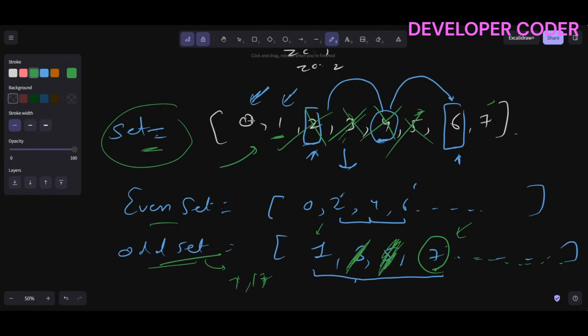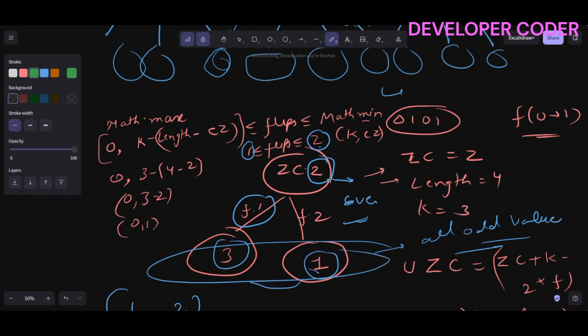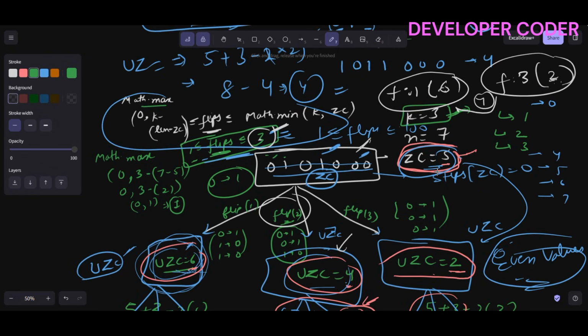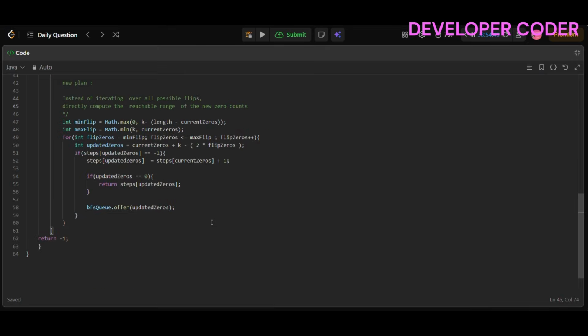I told you that you will find out like this only. If it is 2, then here 1 and 3 are odd values; if it is odd, you will find even values. So from 2 to 6, in between you fill 4. From 2 to 12, in between you will have 4, 6, 8, 10, 12. So this is the plan now.